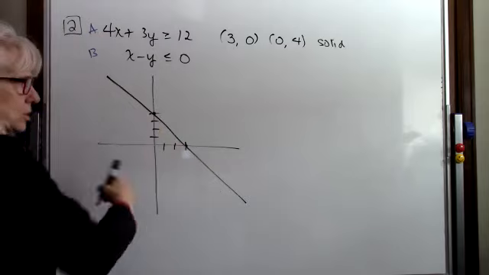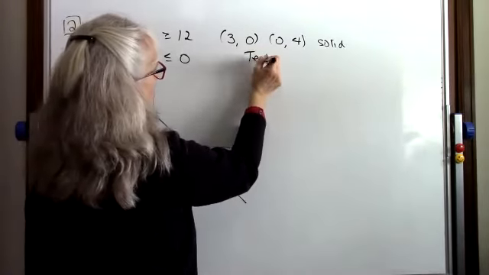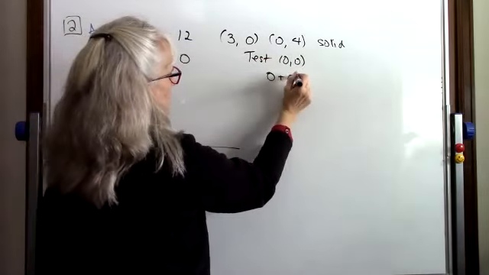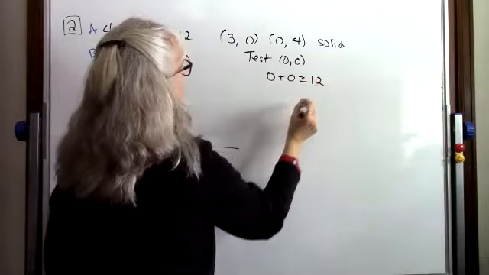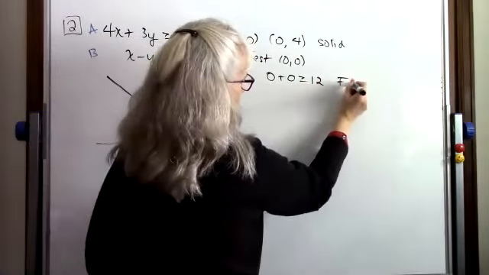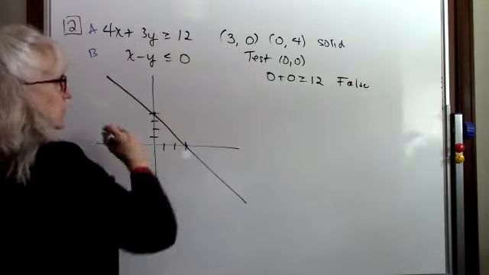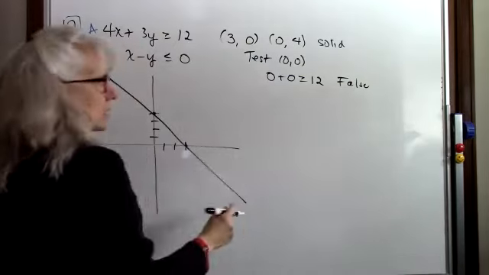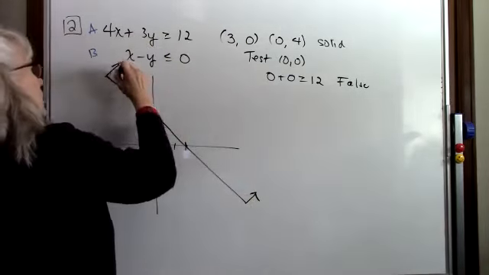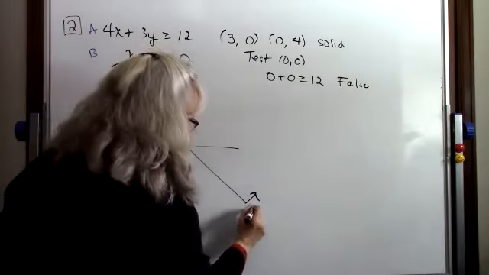And normally I'd worry about shading it. What we're going to do instead is we're still going to pick the test point of the origin. When we plug that in, we'll get 0 plus 0 greater than or equal to 12. Again, 4 times 0, 3 times 0 is still 0. So this is false. So that means we don't want to include the test point. Now, instead of randomly shading like this, because it gets more complicated, what I'm going to do instead is put arrows on the end of it, indicating I'm going in that direction. And that's line A. So this represents A.